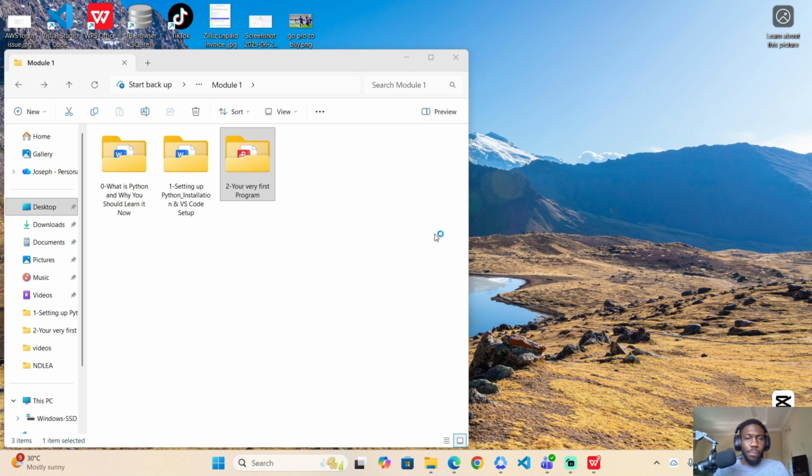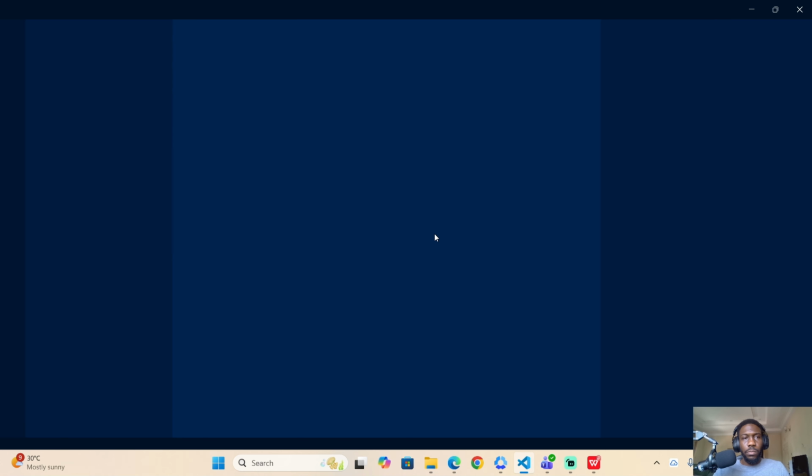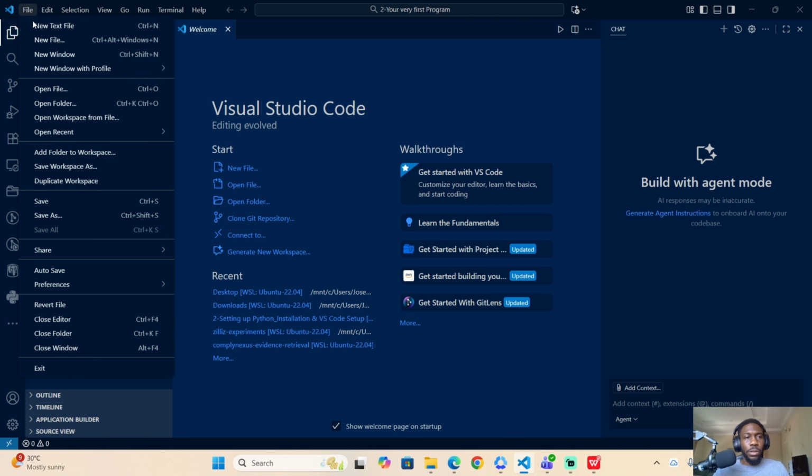You can just open this, then you can find the folder and open the folder from your system. So that is another way to do it.